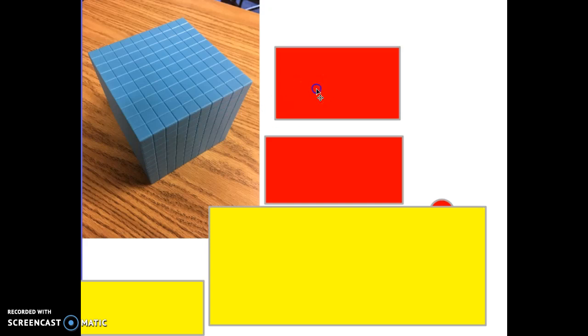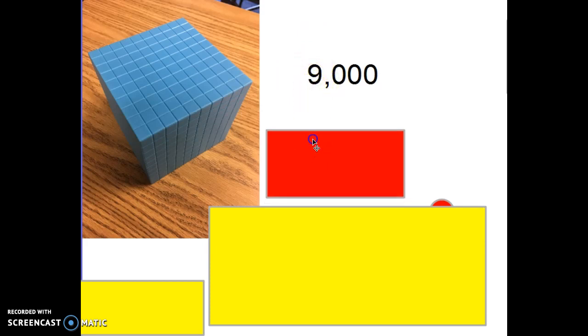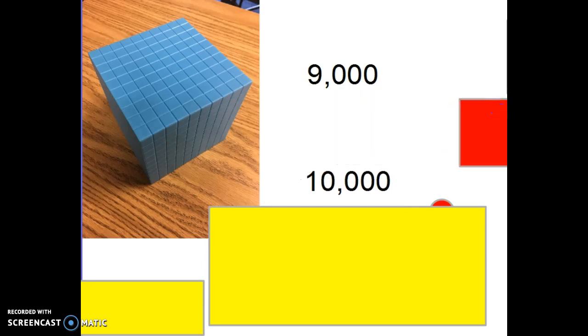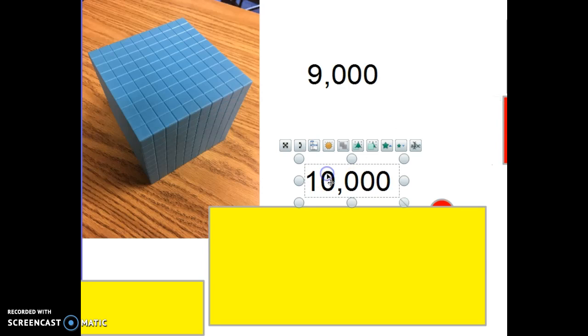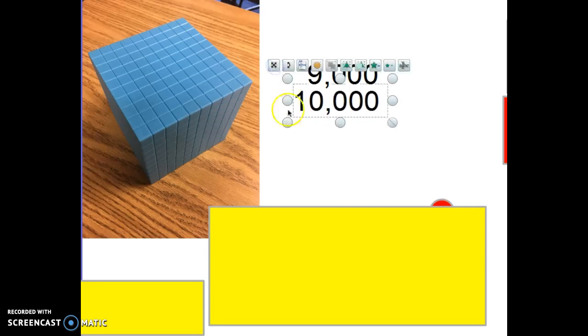So then we're at 9,000, and if you count, move that out of the way. Let's see how many spots we have for place value. 1, 2, 3, 4. Ones, tens, hundreds, thousands. We have 9,000. But when we get to 10, I can't squish a 10 in there. The highest we can go is 9. So you've been saying this for a while, but now we're going to see it. 10,000. Let me scoot this up a little bit. So if you line it up right here, if we have 10 blocks stacked on top of each other, we have 10,000.